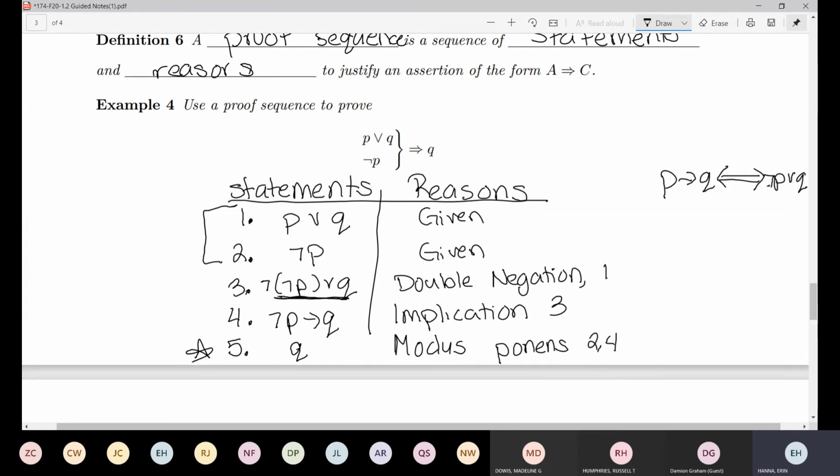But you can also remind yourself what you're trying to get to. You need to try to figure out the rules that you can use with these two things that you're given to get what you want. So if I'm looking at this and I say, well, I have P and Q and not P, and I'm looking at my list of rules, none of these are helpful right off the bat, so I've got to try to find something that will give me Q.